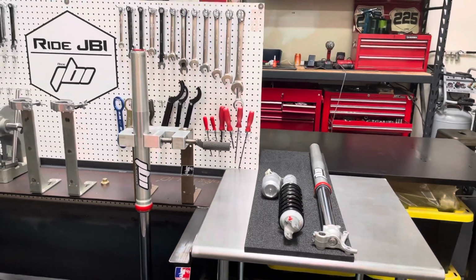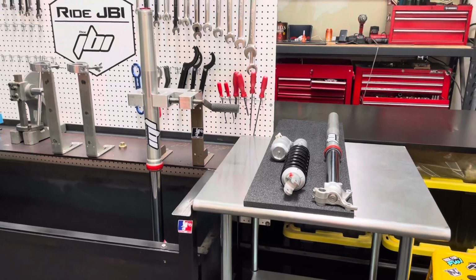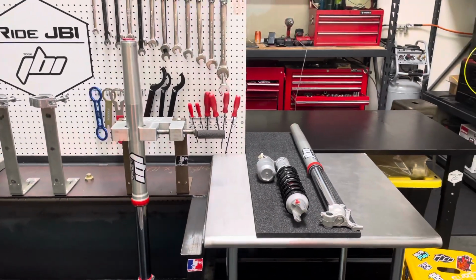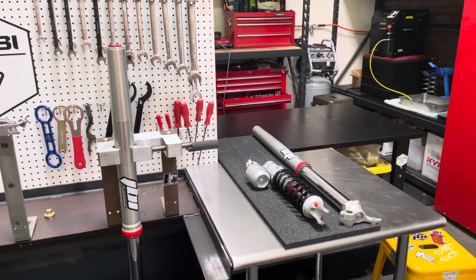Here at Ride JBI, we're not really biased one way or the other. We just like good performing suspension. We like tuning it, developing it, and offering to people so they have options and they can go with whatever sounds best to them.